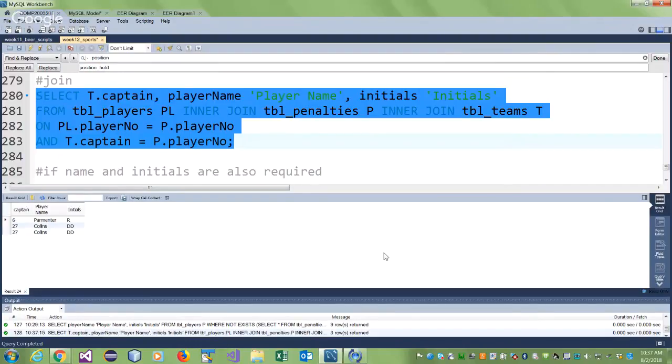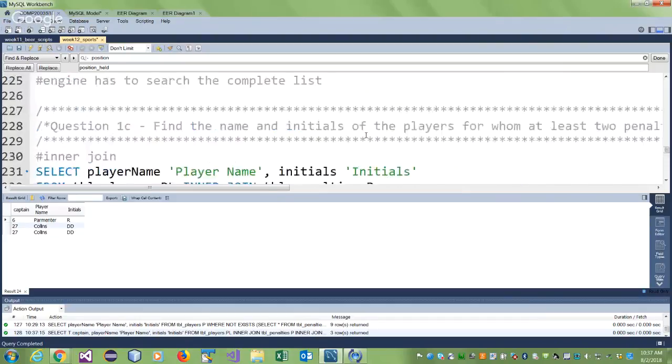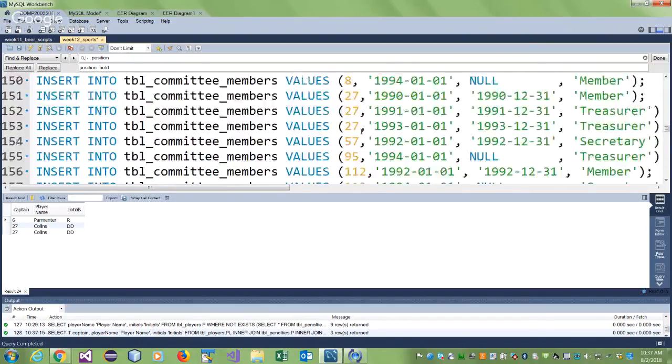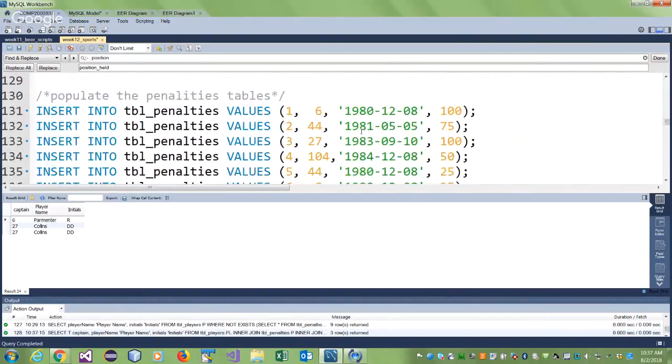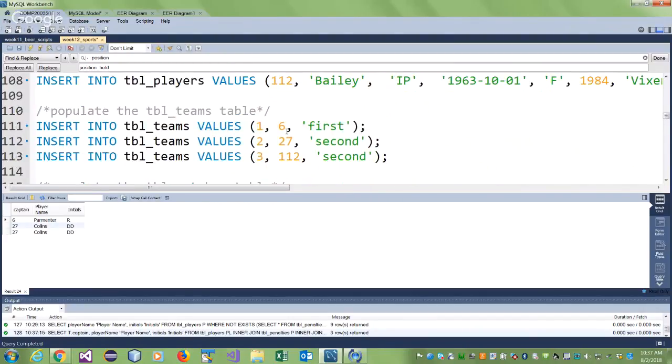Okay, there we are. R. Parmenter made one penalty. He's a captain. D.D. Collins has made two penalties. He's also a captain. Double check. Are they captains? 6 and 27. They're captains. 6 and 27 are captains.